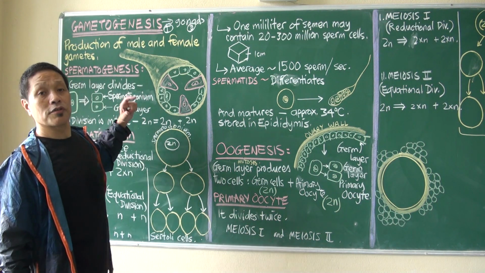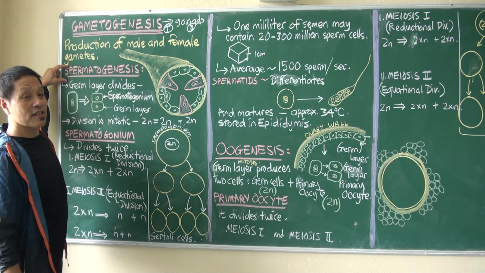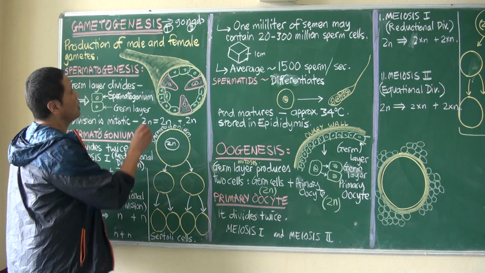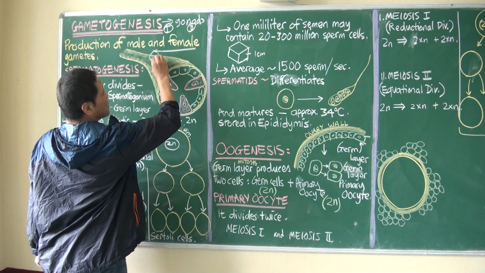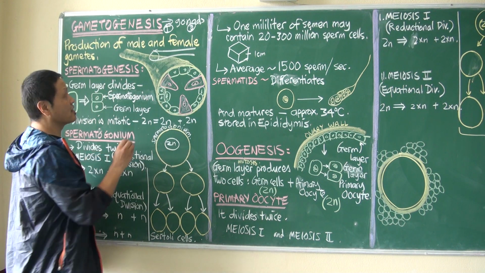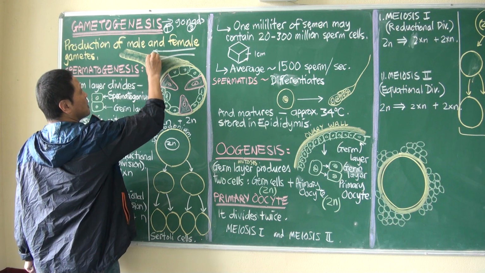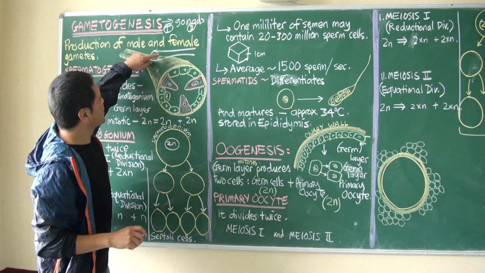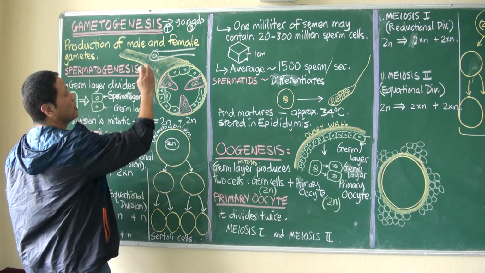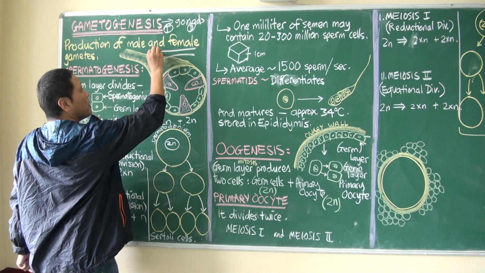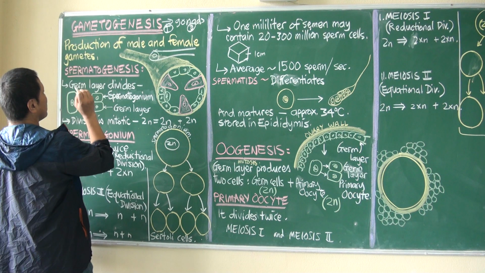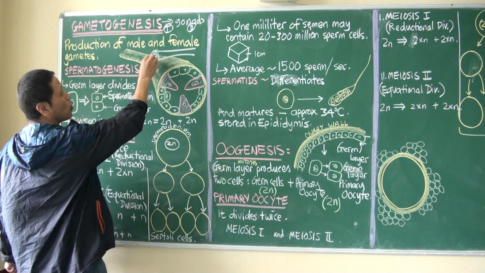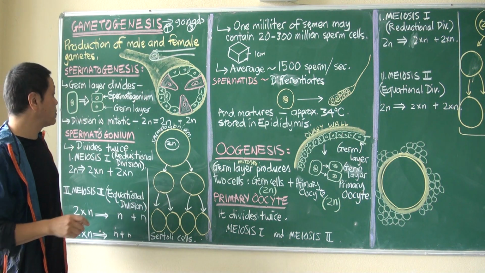So the production of sperms is called spermatogenesis. It takes place inside the seminiferous tubules. We know that the seminiferous tubules are present inside the lobes of the testes, and it's a tube with a lumen inside, meaning a narrow passage that runs through the length of the tube. And the production of the sperm cells is done on the walls. So we are interested in the walls of the seminiferous tubules.